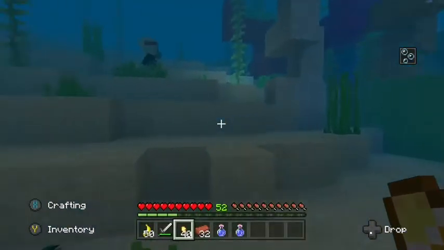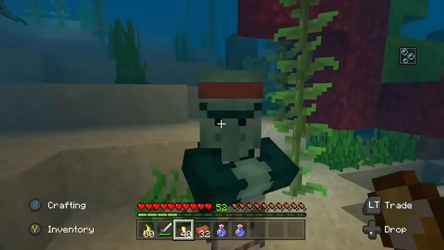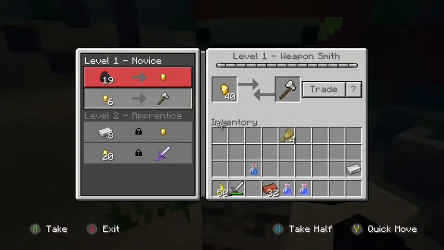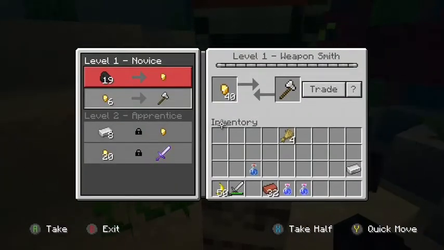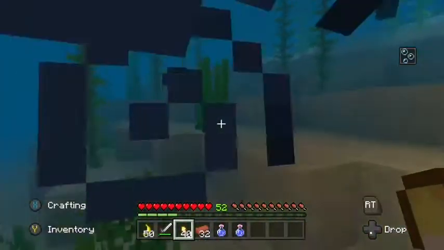You know, that's a new thing with the traders, with the villagers, that they'll hold out whatever they're selling. If you hold an emerald in your hand, or if you hold something that they're selling, they'll hold an emerald in their hand. It's pretty neat. All right, but what kind of sword is this? Oh, I can't buy it. I have to level him up.